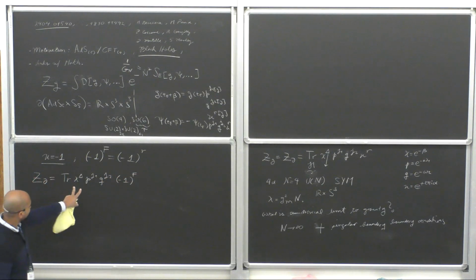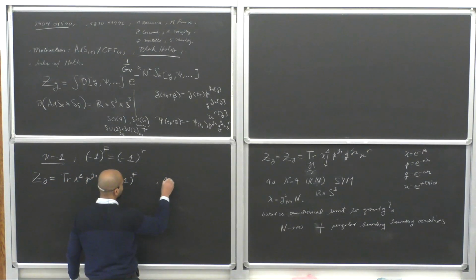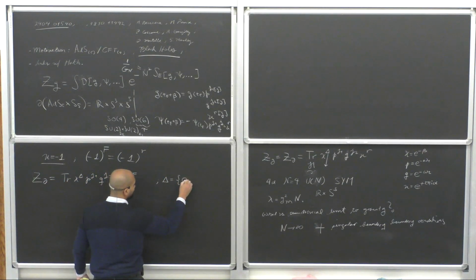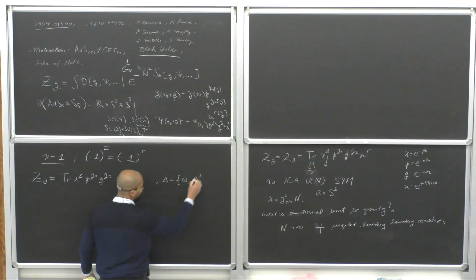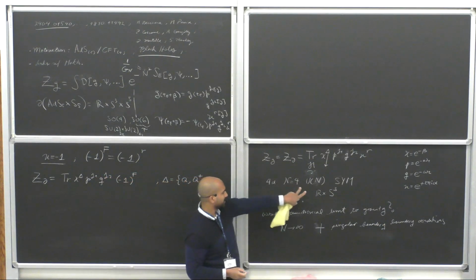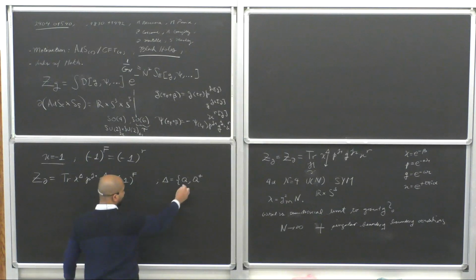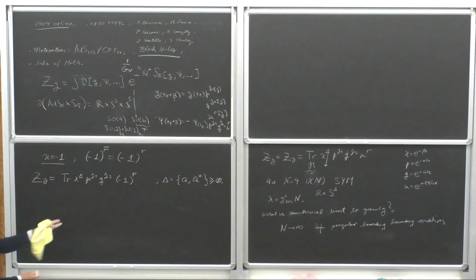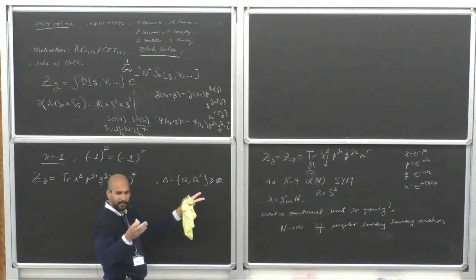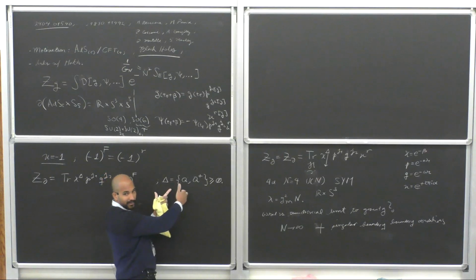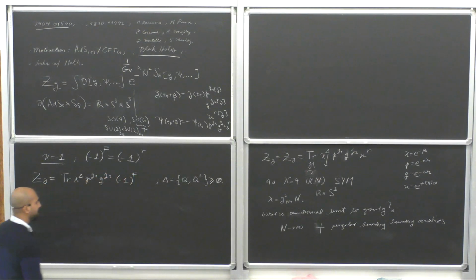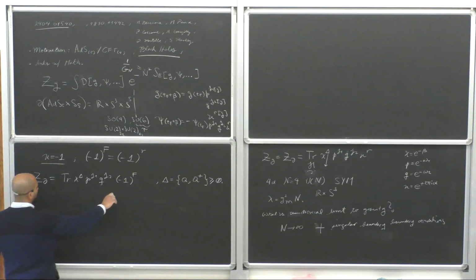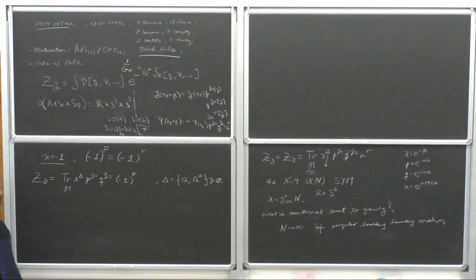And now I assume that my twisted Hamiltonian delta is the commutator of a certain supercharge in the theory. There are 32 supercharges in the theory. I pick one of them, and the complex conjugated. And this, by definition, is semi-positive definite. Okay? So this is a twisted Hamiltonian. In the language of supersymmetric quantum mechanics, this would be a Hamiltonian. So I assume this. And of course, this is a trace over the full Hilbert space.